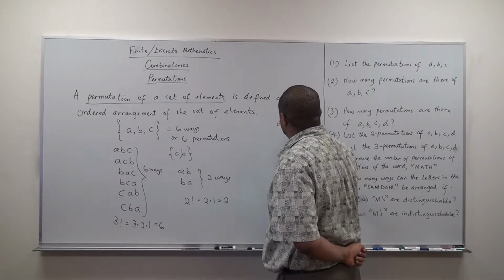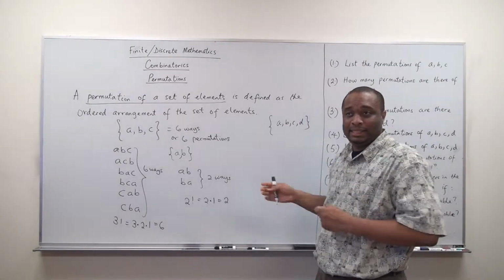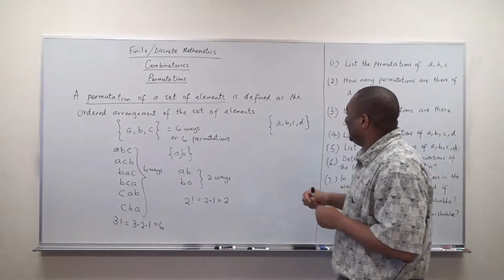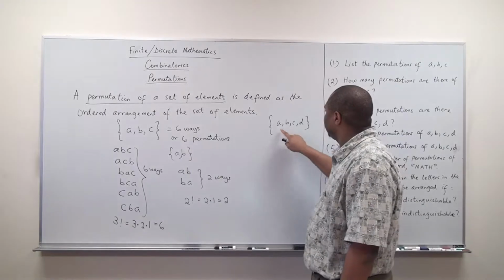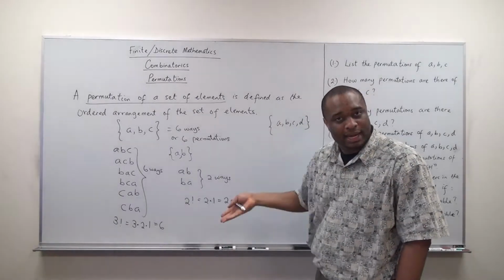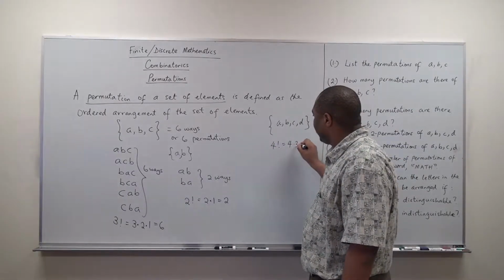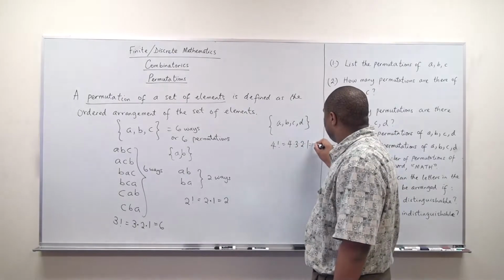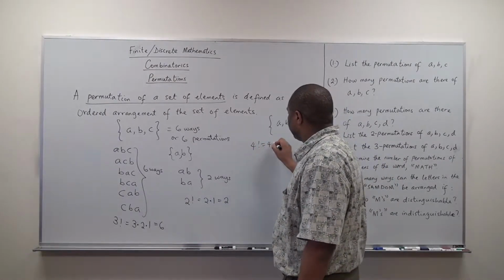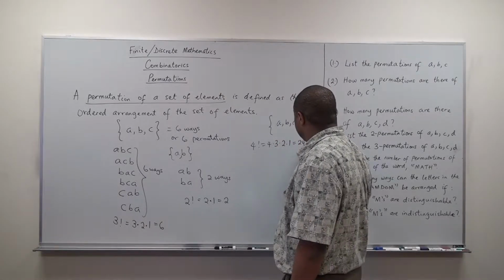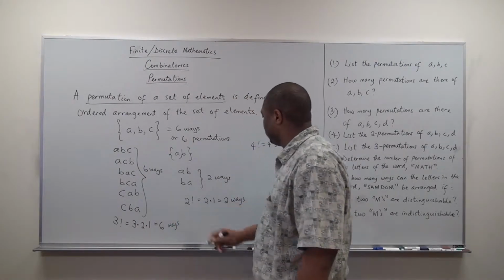So if we have A, B, C, D as the set, I'm not going to list this, although I can, because I want to make this video short. What we're interested in is how many ways we can arrange these letters. This is 4 elements, 4 letters. So it will be 4 factorial, which is 4 times 3 times 2 times 1, and that gives us 24 ways. Please make sure we always put our unit: 2 ways, 6 ways, 24 ways.